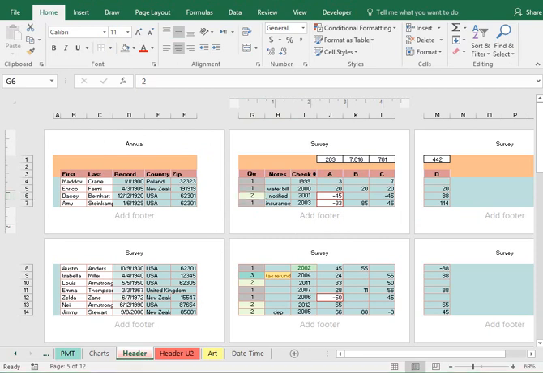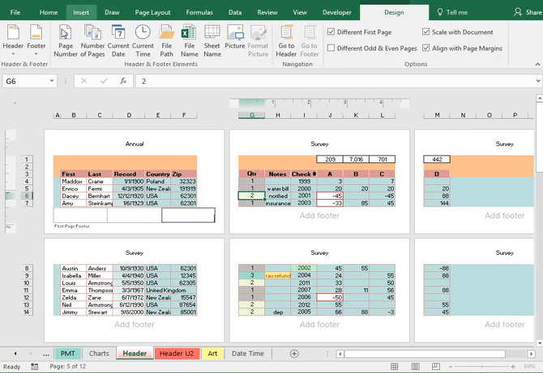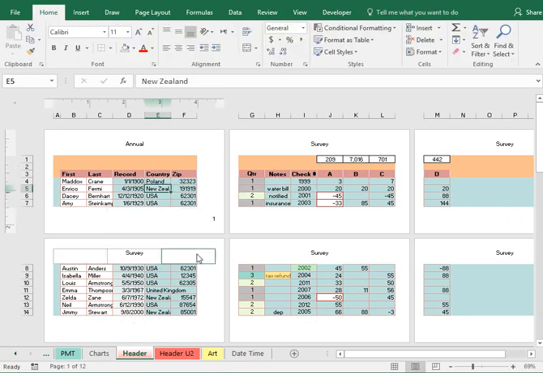And I think it's time we added a footer. So let's go down to the footer section, and I'm going to pick the lower right hand side. Once it is selected, I can come up to Design and click on it, and I'm going to add page number. But since this is different, it's only going to show it on the first page. So it's 1 here, but there's nowhere else here.